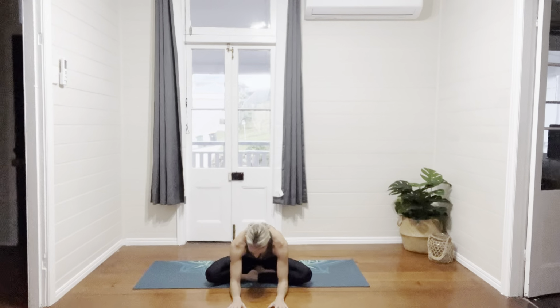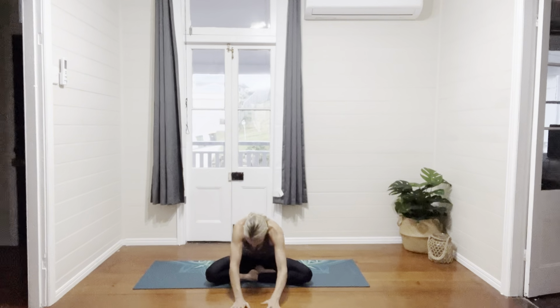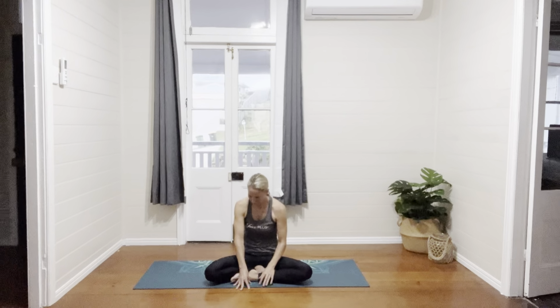And then melting the upper body over the legs again, coming down onto our forearms. Breathing deeply. Maybe taking the arms out a bit further, straightening the arms and seeing if we can get a little bit lower with the body. Whatever feels good. Dropping the head between the arms. Slowly walking the hands back towards the body.